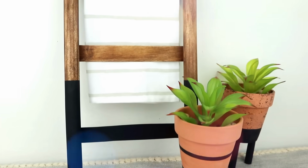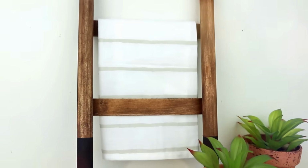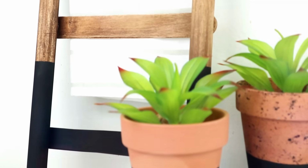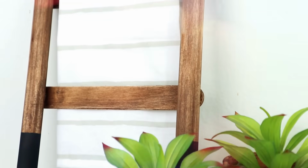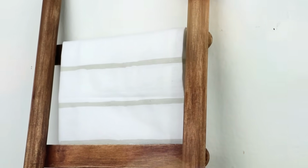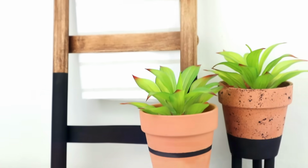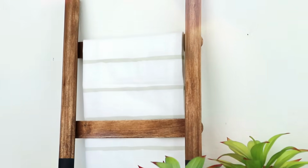And my loves, this will be the result, and I really love how it looks. Remember that you can paint your ladder in the color you want and that you like the most, and you can hang a small towel and place it in the kitchen, maybe in the bathroom, next to your fireplace, and yeah, you have so many options and it's going to look great.